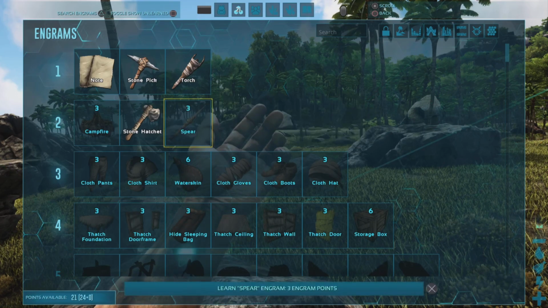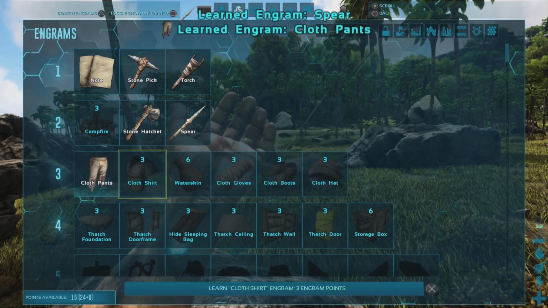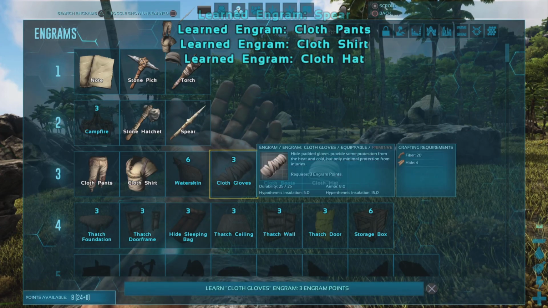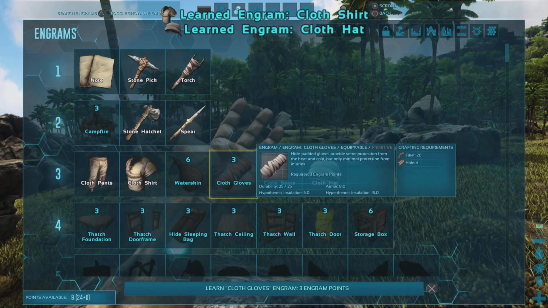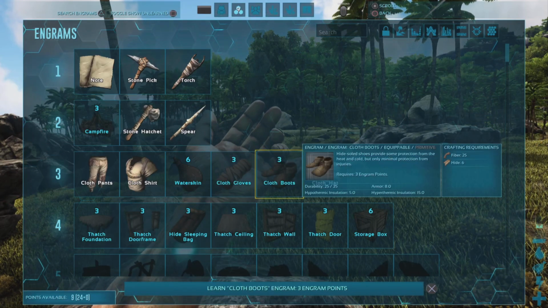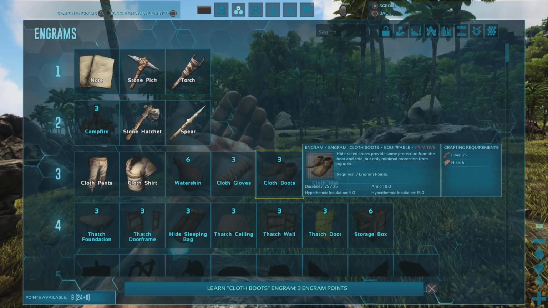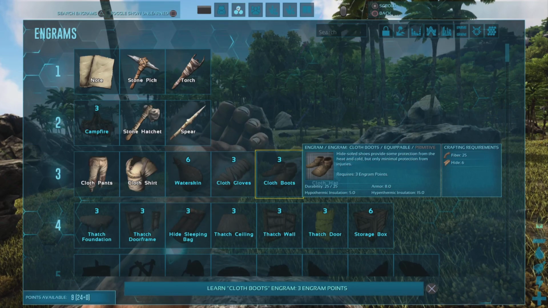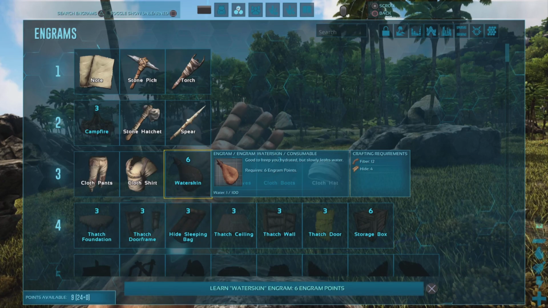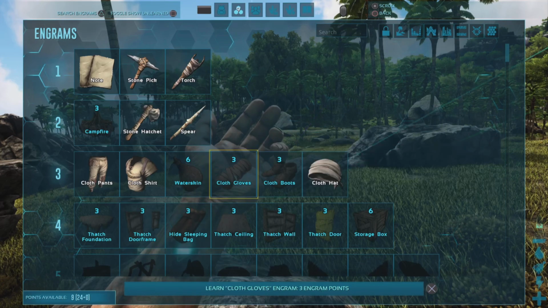After that, you can learn whatever you want, but typically I always go with the spear, cloth pants, cloth shirt, and the cloth hat. Now, if you're playing with standard settings, I suggest skipping the cloth gloves, cloth boots, and the water skin. They need hide, and hide is a little hard to get unless you're in a rich area with a lot of dodos and stuff, because then you can make your spear and kill them. But you typically don't really need them at the moment.